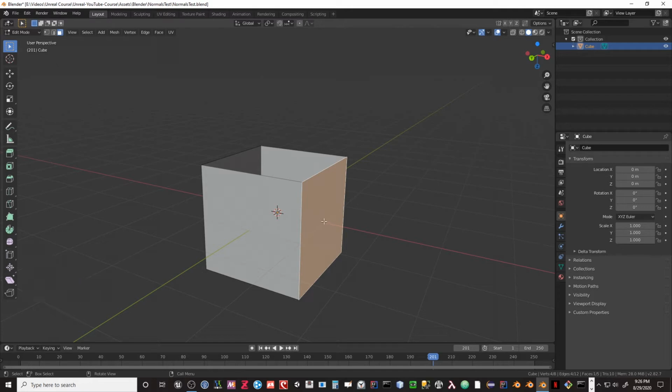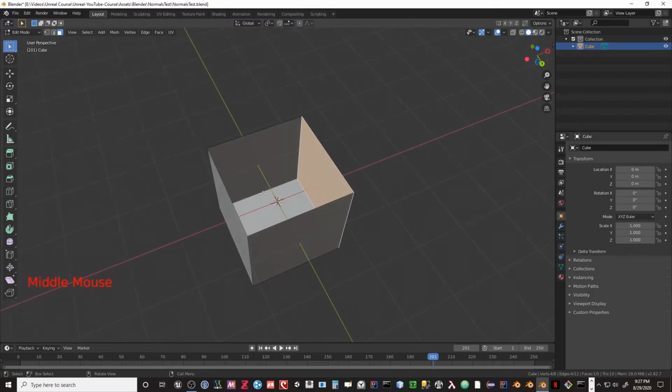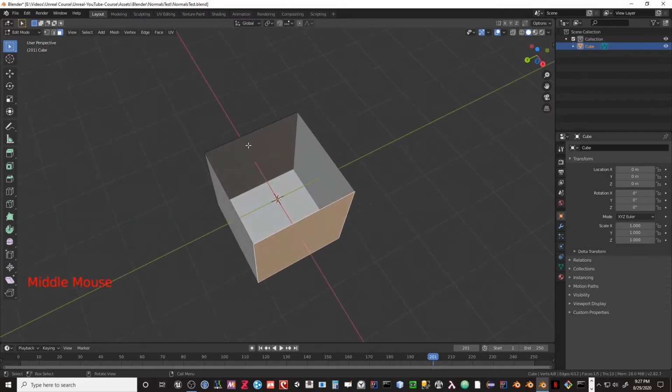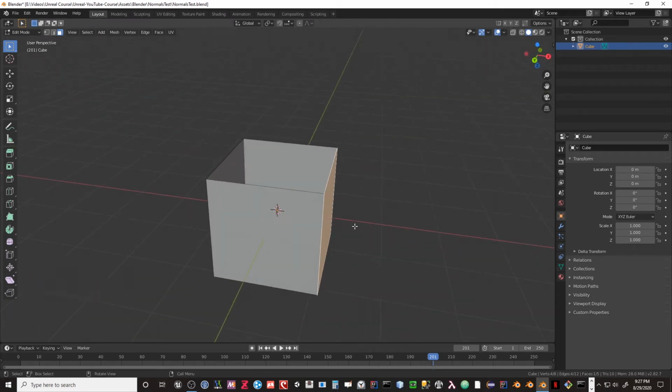A normal is a vector pointing out from this face, and right now it is pointing out. Unreal Engine treats that vector as the side which it should render. If you're looking at this back face, which we can see in here, in Unreal Engine, you would not be able to see this with this open like this. These would appear transparent, looking at them from this side. Okay, so how can we make sure the normals are correct?